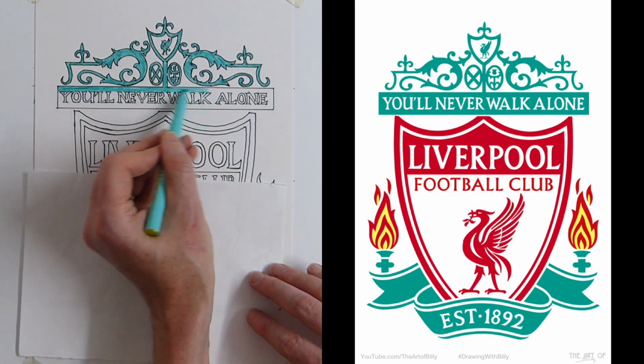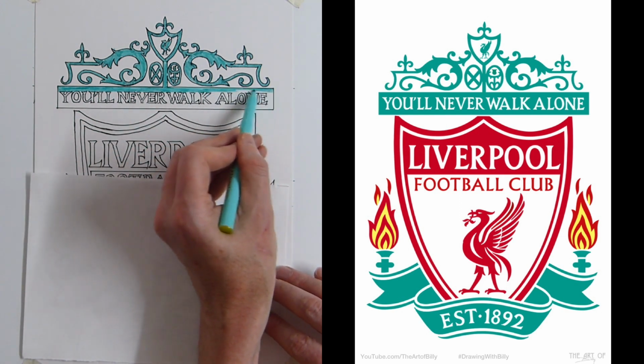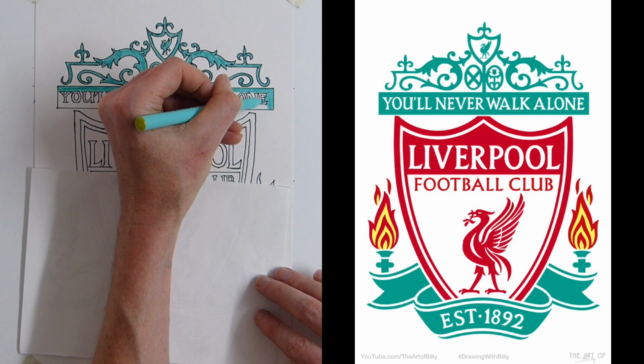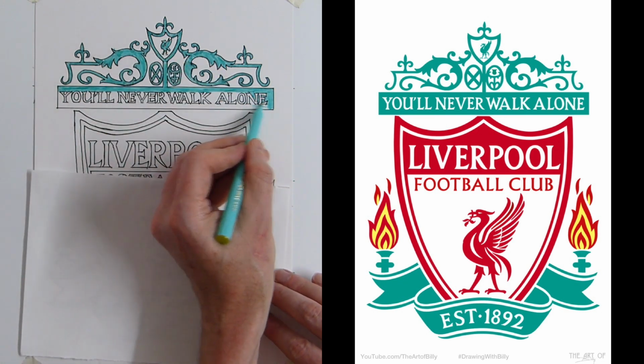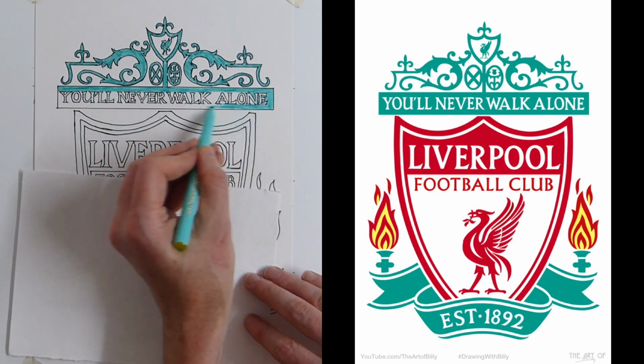So I'm now just filling in all across the top. Now I know that these pigment markers and Copic markers are absolutely phenomenal. So you can see that I've just filled in around the N. Now I'm doing all the way across the bottom.